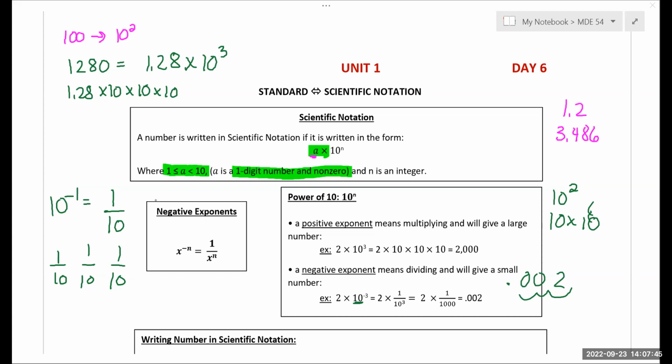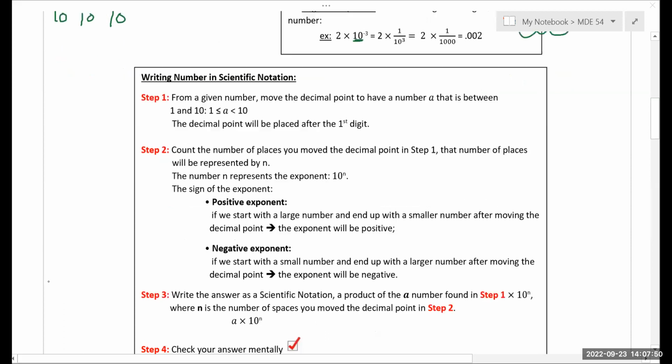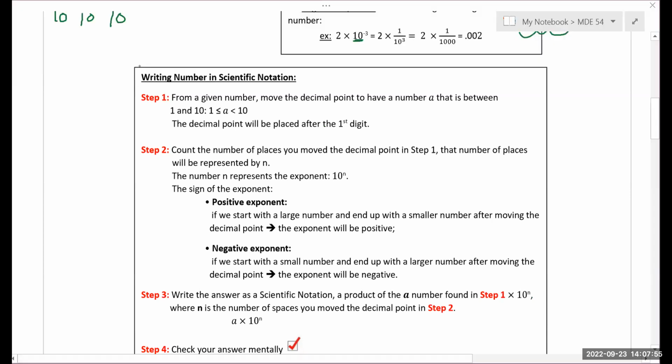Okay, so continuing with the scientific notation, how we would write a number in scientific notation. So you take your number, and whether it's large or small, you move the decimal left or right to where you have one digit in front of the decimal. So again, if it's 0.000123, you would move it there. If it's similarly a big number, then you move it there. So both of these would have 1.23 as their numerical part.